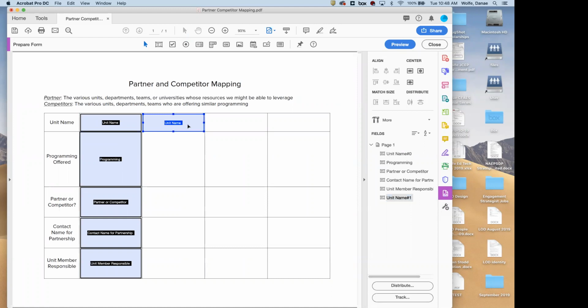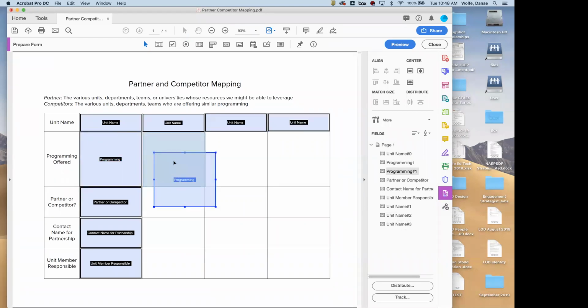So if that's what you want to do and just copy and paste those so that they're all the same size, you can easily do that. And it's going to save you the headache of having to input individual boxes here. So that's another nice option. And I would just do that across the entire thing.